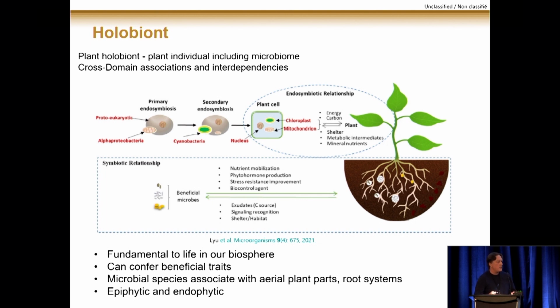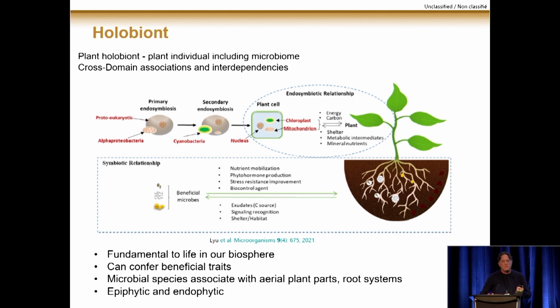And it's easy to consider this if you go back to what defines a plant to begin with, these events that happened over 1 billion years ago where some proto-eukaryotic cell began to actually imbibe or take in these microbial species that ultimately became the organelles of the mitochondria and the chloroplast. That defines what a plant cell is. And as time wore on and plants grew in this microbial bath, both above ground and below ground, they've developed all of these interactions. This is really fundamental to life in our biosphere.